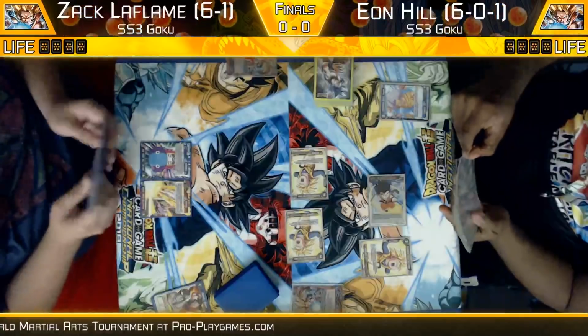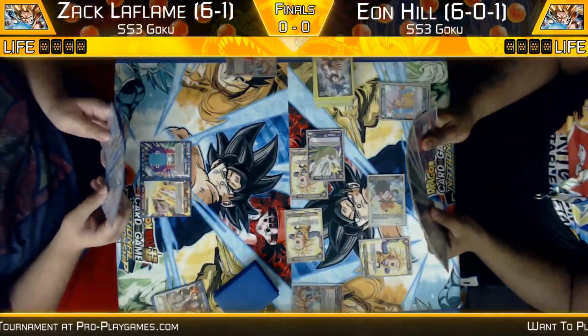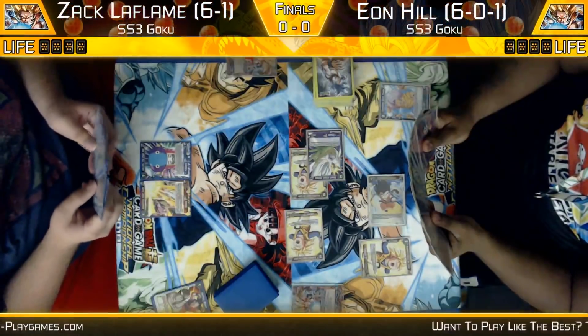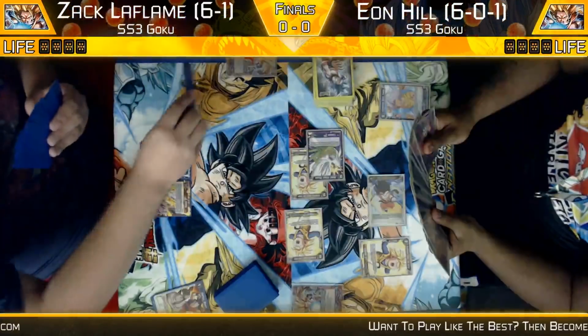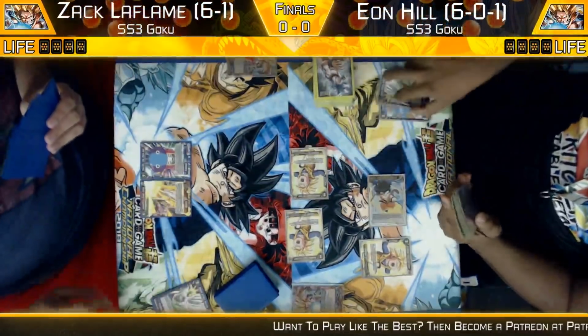Taking some time. Using a Piccolo super combo to put 28,000 power with the pressure to Zack right here. And actually, what's really cool about this matchup is Zack dealing damage to Eon actually hurts his aggression, while Eon dealing damage to Zack hurts his Zeno. And so damage to each other hurts each other in a different way, which is pretty cool.